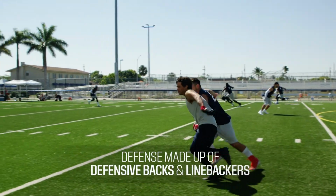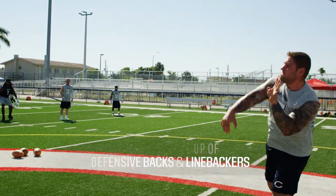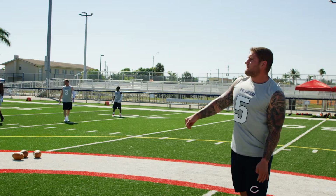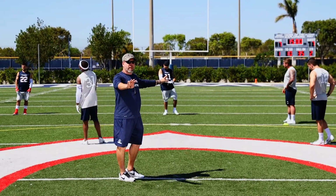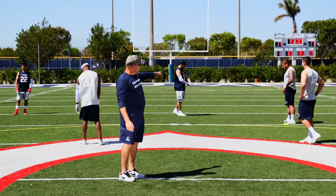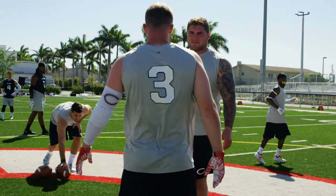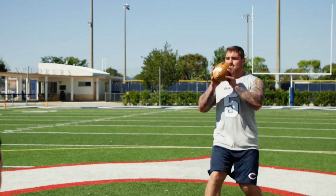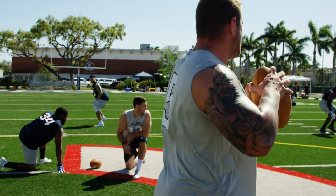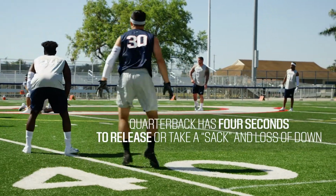On defense, depending on your defensive setup, you'll have your defensive secondary and your linebackers all responsible for pass drops. The way we're going to set this up, though, is the quarterback's going to have 4 seconds to spot the ball. His snapper is going to be the ball spotter. Wherever the ball is caught or the last play is ended, he's going to run and take the cone and set it down and be the ball marker or the spot marker for the next play. If by the 4th second that ball is not out of his hand, it's considered a coverage sack and the offense will lose the down at that point.